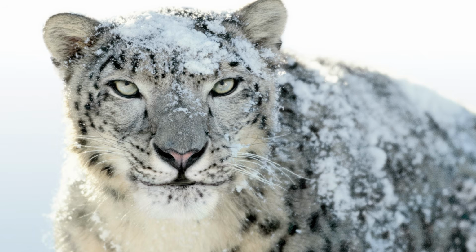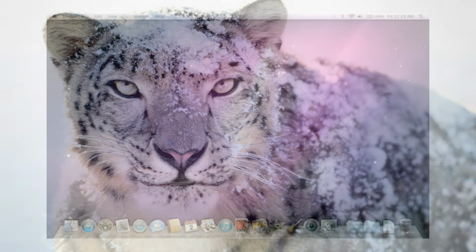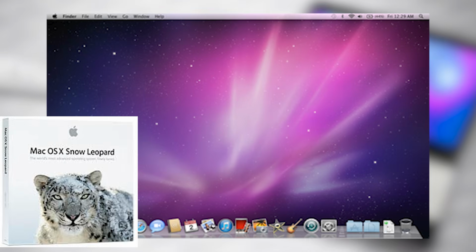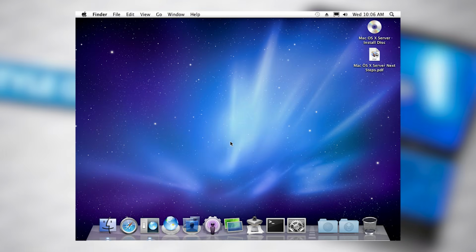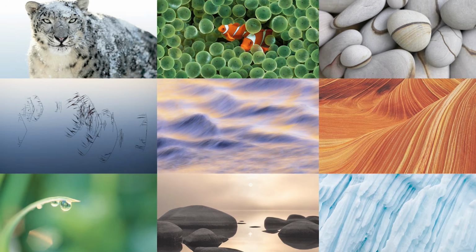Now, at first I thought this entry was referring to this snow leopard, and I was really confused, but apparently these refer to these backgrounds that shipped out with macOS Snow Leopard, and it included these Aurora backgrounds that have blue and purple gradients. It also included other wallpapers that featured nature in it, but that's about it.